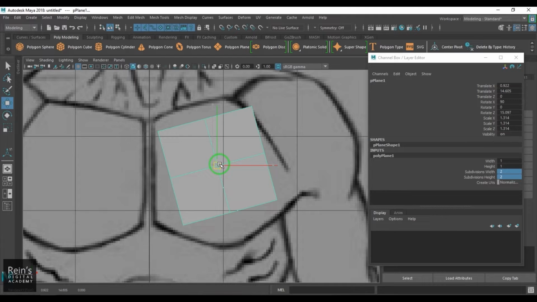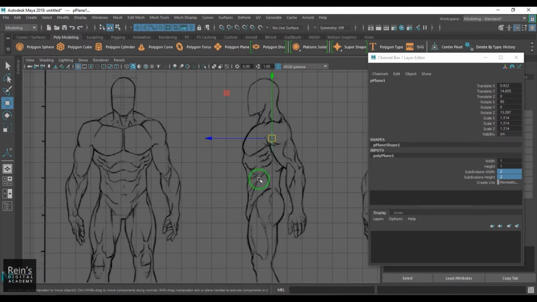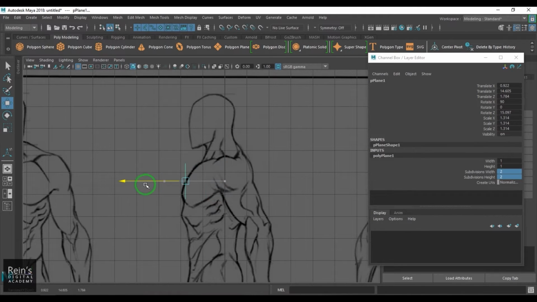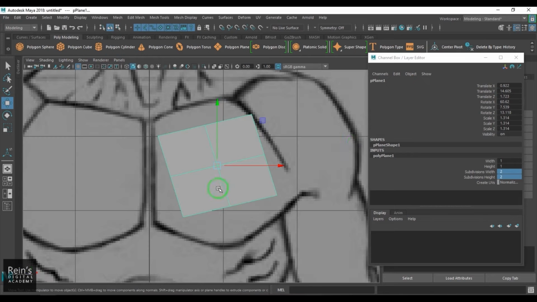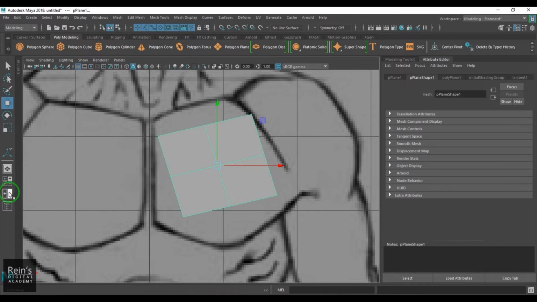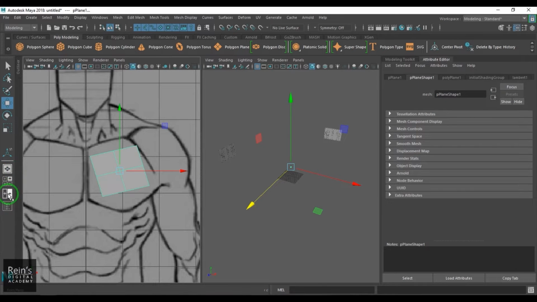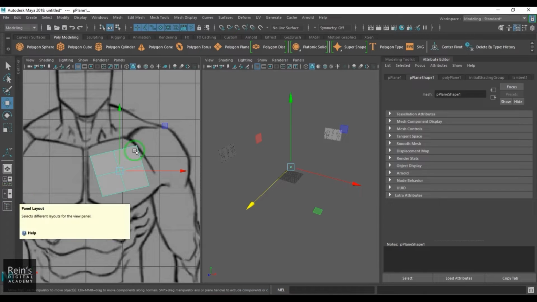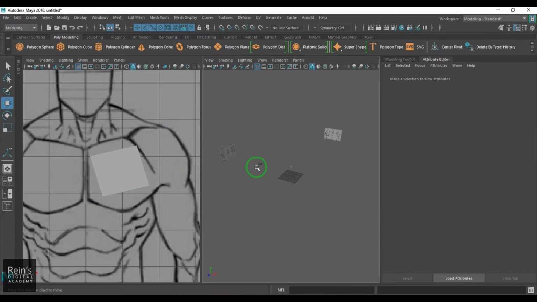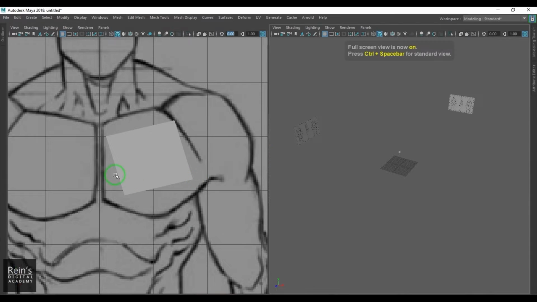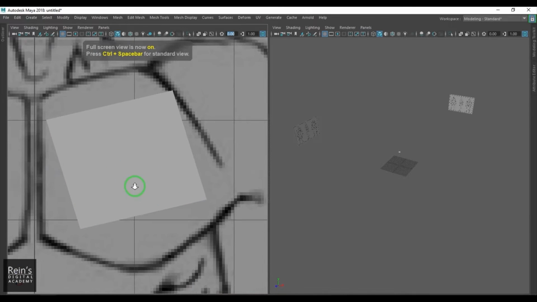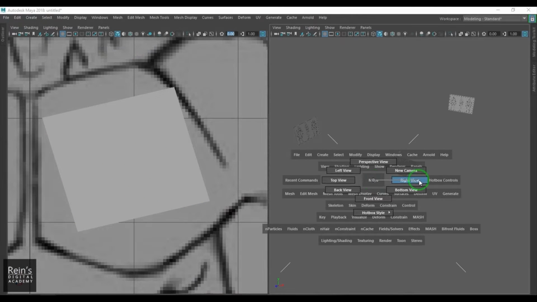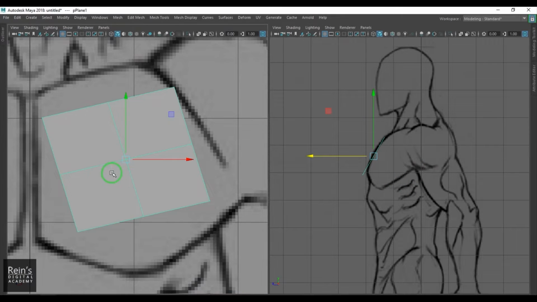Also come to the side view and align that with the angle. Now for convenience I'll choose this layout here, 2 layouts side by side, and I press Ctrl space to maximize the screen. What you are seeing is the front view, and here I bring the side view like that.